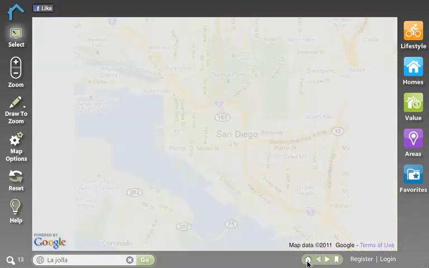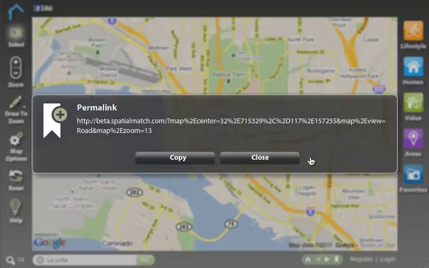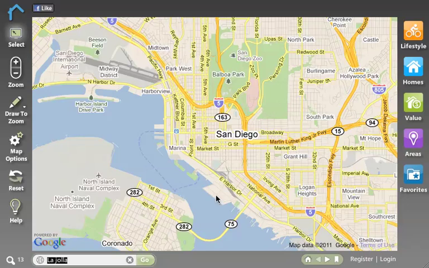Home will take me back to the original location where the map loaded, and the bookmark button down here actually captures the view that I'm currently looking at in a permalink. So if you ever did want to capture a view, you can simply click the bookmark button, and you'll see that that view, including all of the data that you had on the screen, will actually be captured in that bookmark. So you can add it to the bookmarks in your browser, or you could even email it to someone and they could go visit that same view.